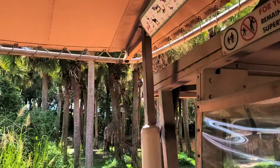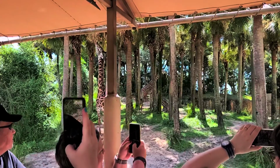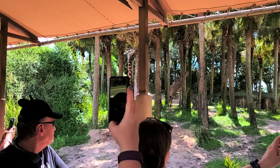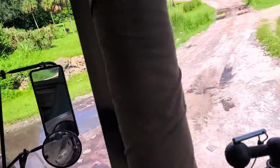And this guy up close, you'll get a better look at his spots. A group of giraffes standing all together is called a tower, which is pretty fitting because they can grow to be about 18 to 20 feet tall. Now, if you look at his tongue while he's eating, oh my gosh, he's like, why did you just say that? Such a strange request. They have about an 18-inch long tongue to be able to stretch their necks.